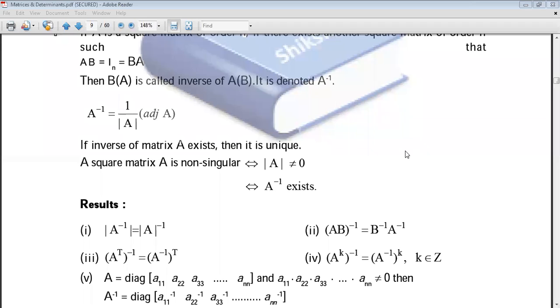Now you have to write determinant of A equals determinant of the matrix 1 0, 1 1. Expand it. What is the rule for expanding a 2 by 2 order determinant? Multiply the upper left corner element with the lower right corner element, 1 into 1 is 1, minus, then multiply the lower left corner element with the upper right corner element, that is 1 into 0, that is 0. So the result is 1, which is non-zero. So the determinant of that particular matrix is non-zero. Therefore A inverse exists.